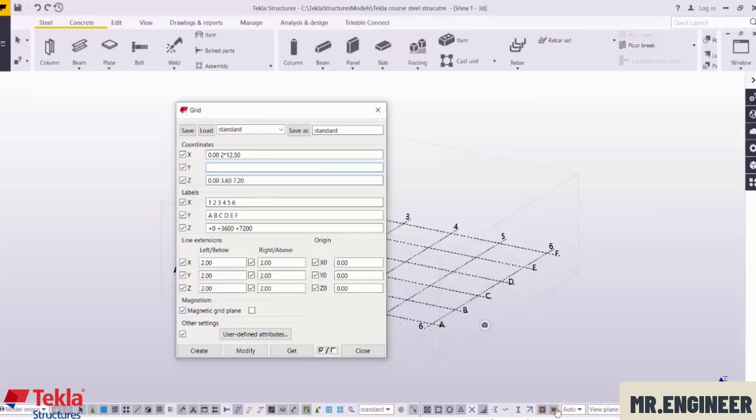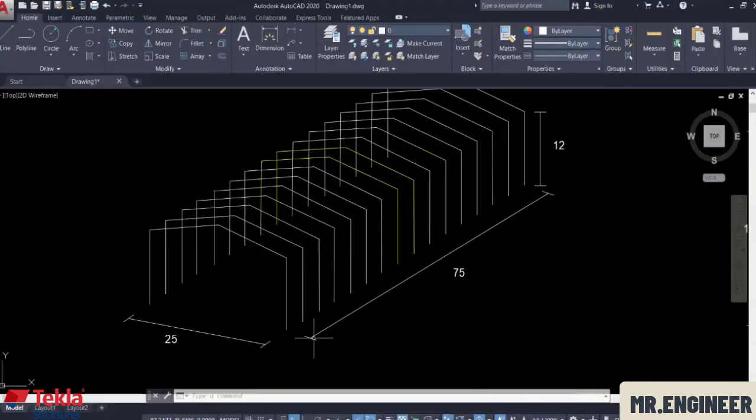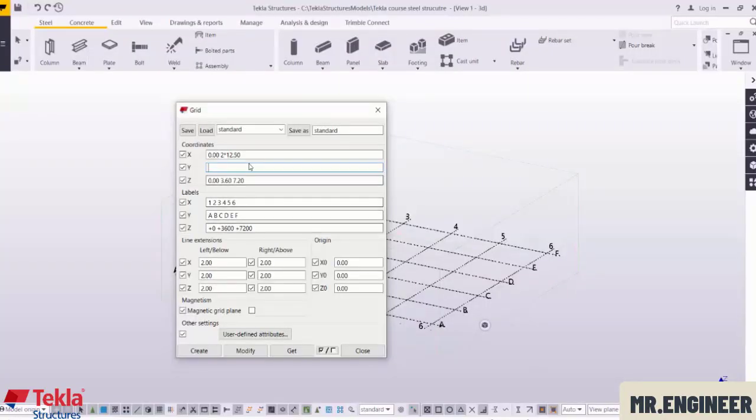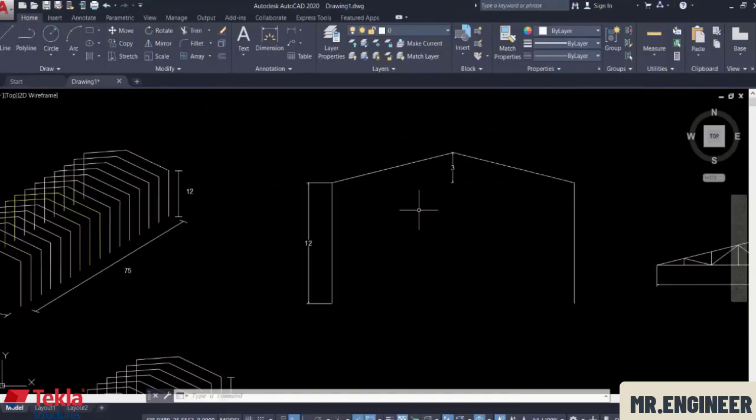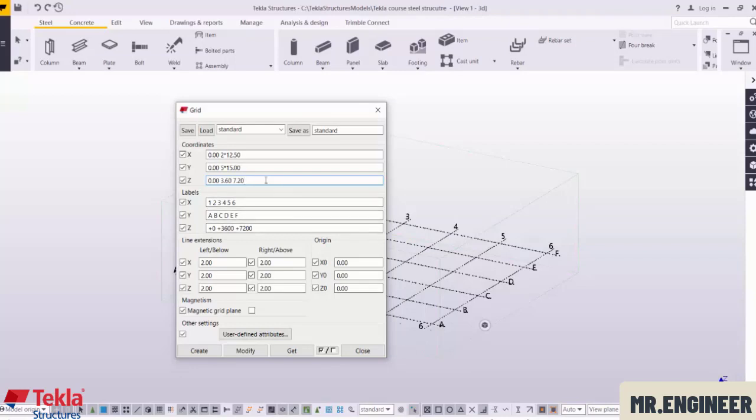For the y direction, we have 75 meters, so we can divide it into 15 spans of 5 meters. So we go here, we put 0.00 space 15 times 5. For the Z, we have 0, 12, then 15. So we go to Z, 0.00, 12, then 15.